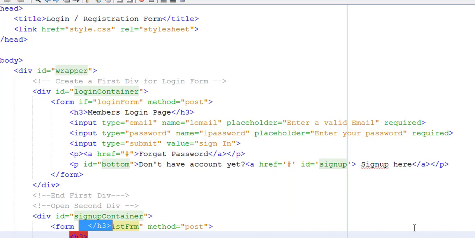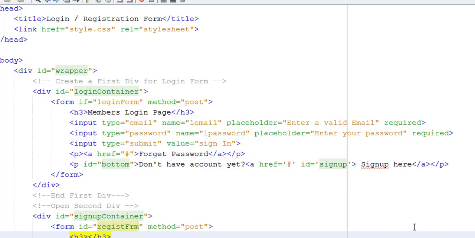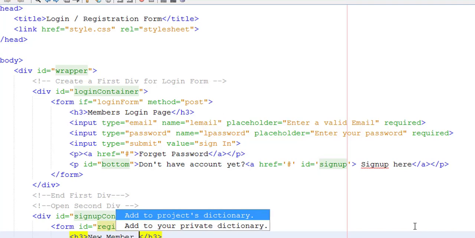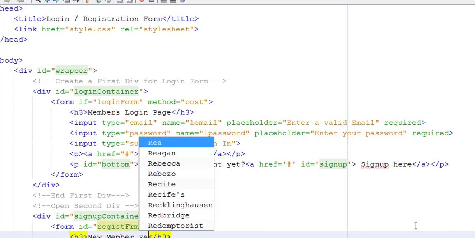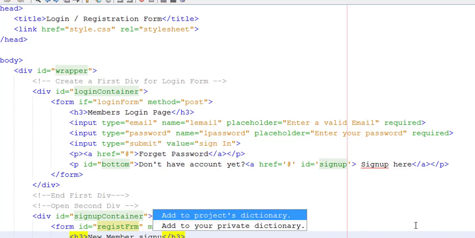Now the heading: new member registration, yes, sign up, new member sign up.